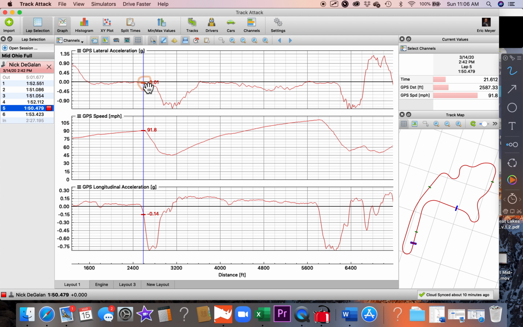Let's zoom in on this. And everybody see this? We're just starting to go to braking, right? And we're turning the wheel. Do you see that? It's almost at the same time. And, you know, maybe he's passing somebody. Maybe he's jumping on the inside. I really doubt it. This was his fast lap. So let's overlay a couple laps. Do you see that? See the same tendency?